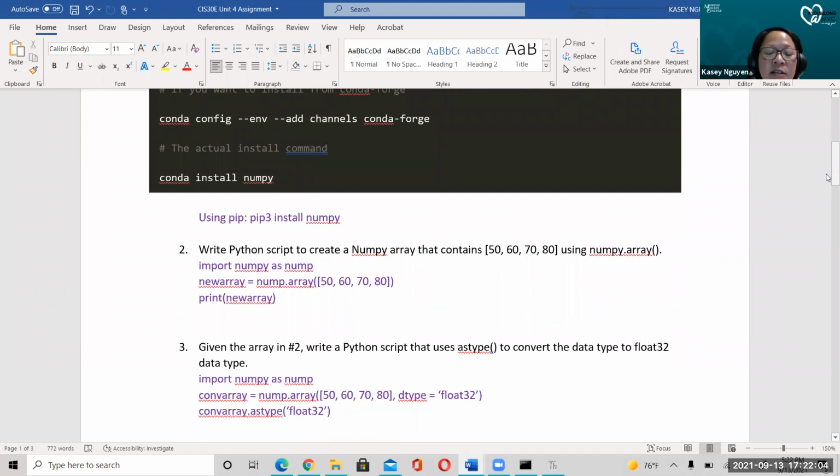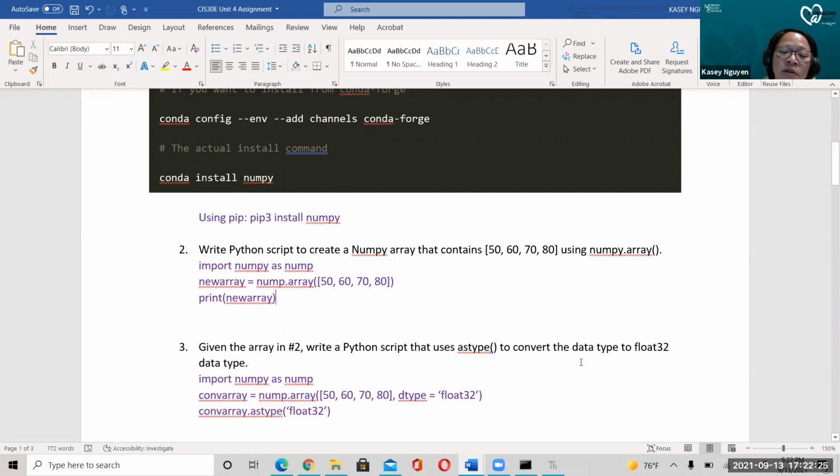So at this stage, we have an actual array. Now, what if I wanted to make the element values float? I can do a dtype or I can do an astype.